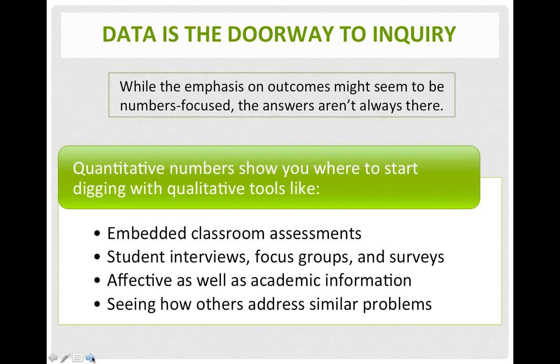So one of the ways that I really want to focus on this issue of what it really means to work with data is to be really clear that I'm not saying that you can just sit down at your computer and press a button and then all of a sudden you're going to have the answer right there. Most answers are not readily reducible to numbers. It's not as if you can look at a dashboard and say, my gosh, that's what's wrong, and just know what to do.